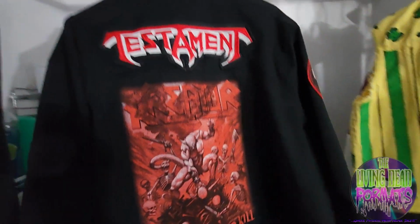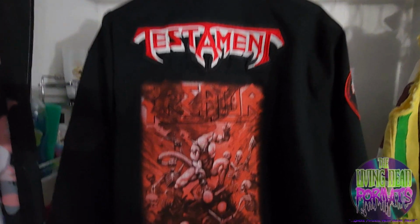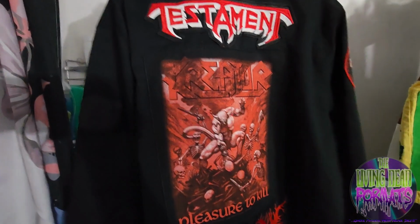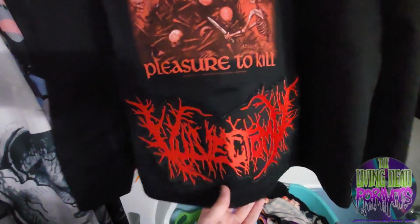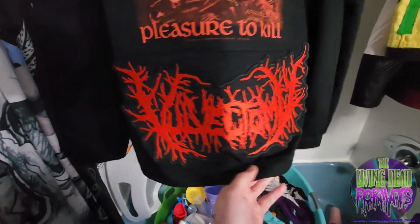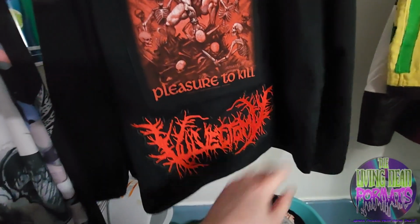All right, so here's the back. Got a big Testament patch for the top panel, and then this Creator Pleasure to Kill back patch, and this ginormous vulvectomy back patch on the bottom panel. This thing is huge in real life. Takes like 3 of my hands to cover it up.